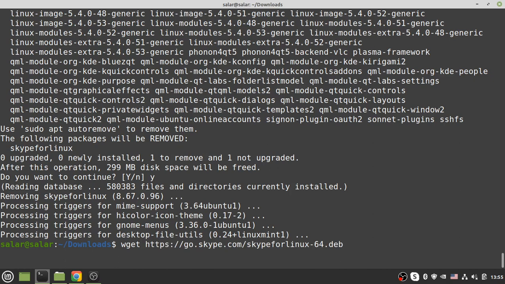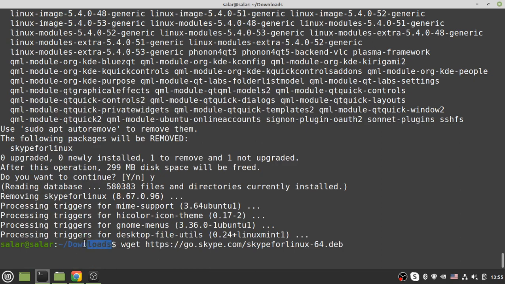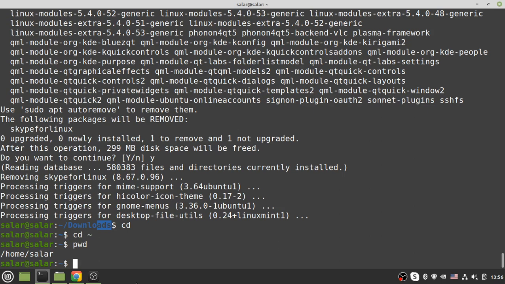Okay, but when you download with, for example, Google Chrome, it's moved to Downloads. But when you download it by wget, cd tilde, it goes to your working directory. Okay, by wget you download the file in your working directory.